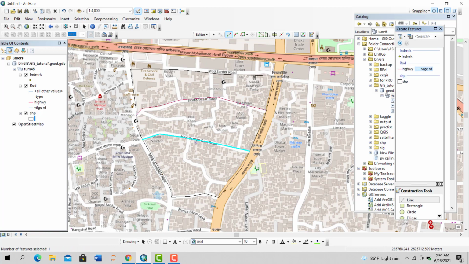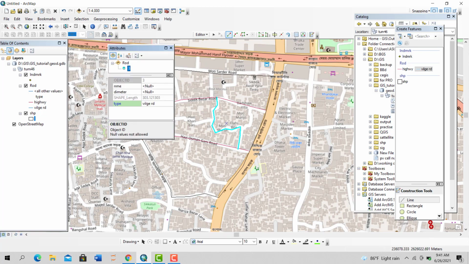Fine. Now village road. Let's say this one. This is a highway. Fine. Now if you want to add data for this local village road, then you just need to click here, attributes. You can see name, whatever the name of this road. Let's say KZI road, ROAD. I am not going to write a diameter. Let's say 30 meter. Okay, then fine.